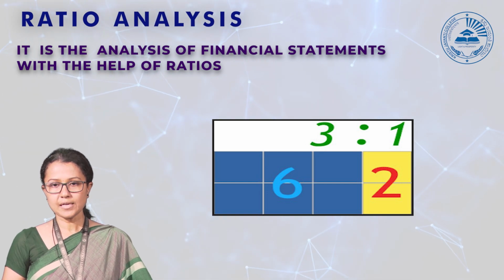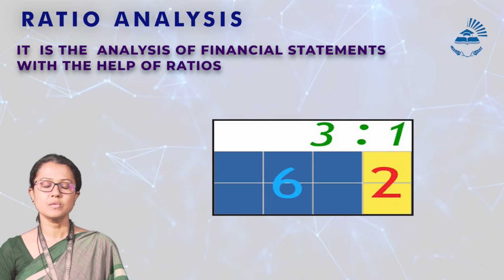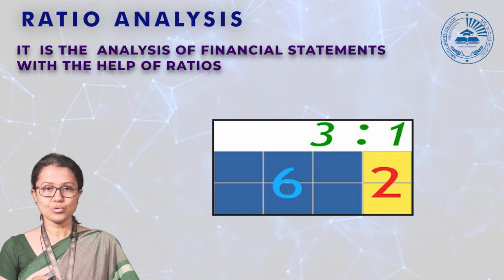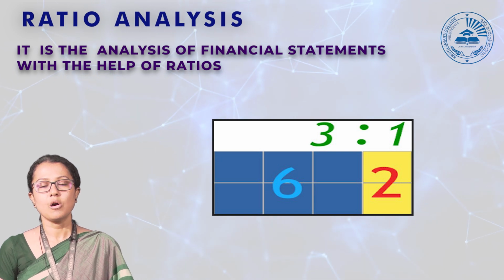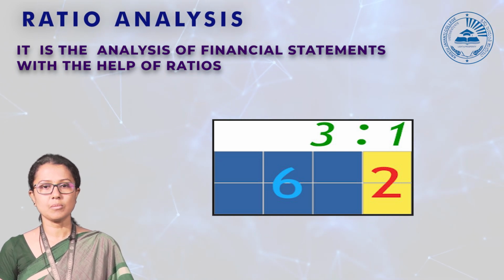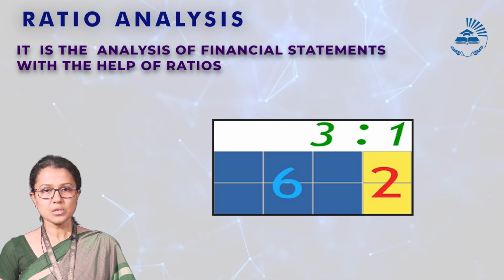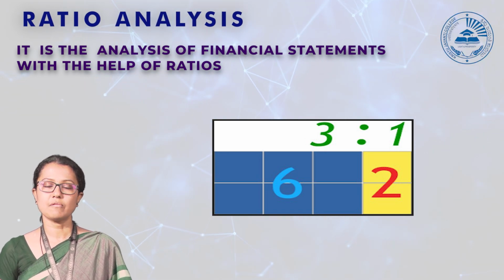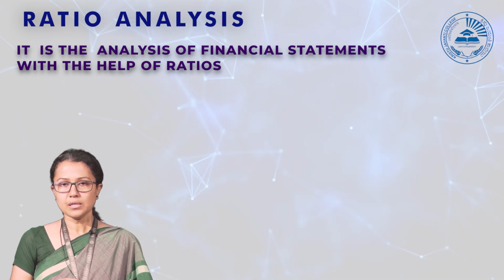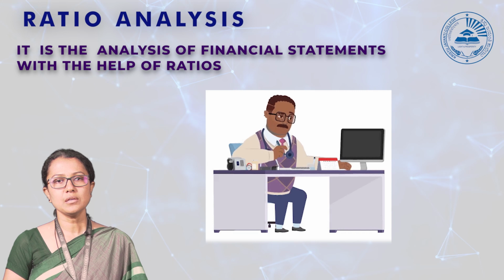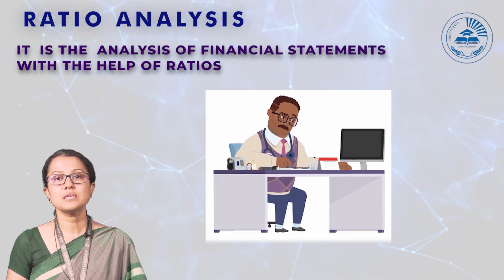In the earlier example I showed how a ratio expresses different colors. Just like that, it will connect two values. For example, it can connect your net profit to the sales, or it can connect your expenses to the profit. In that way you can easily identify information by looking at raw data like financial statements and the profit and loss account. In accounting we use different types of ratios, and each ratio gives you different answers in different forms.